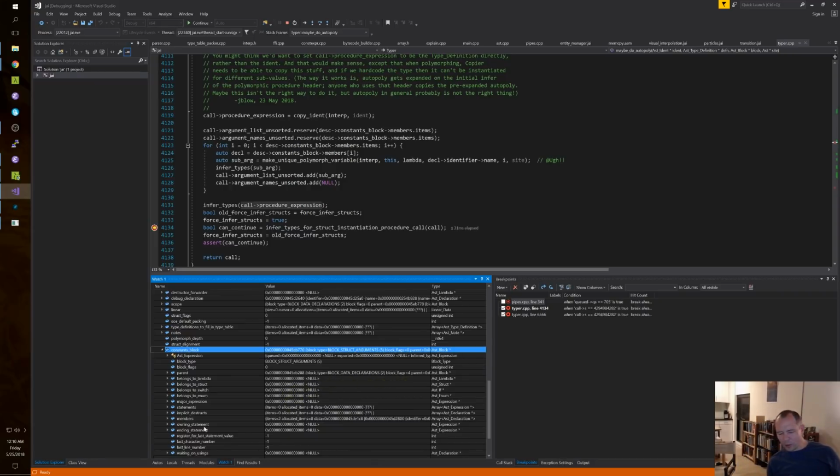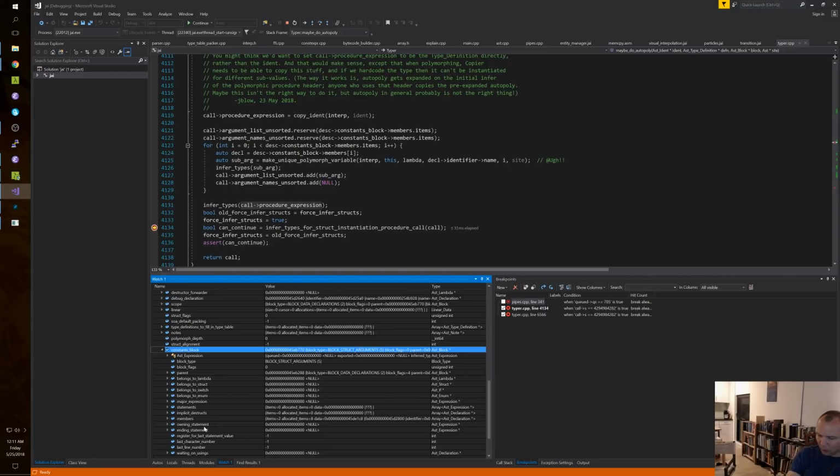Okay, so for procedures, procedures have an arguments block, and then when things get baked, they are moved from the arguments block into a thing called the constants block.